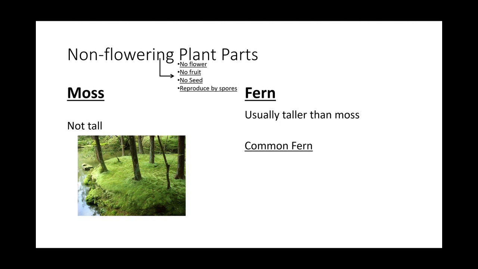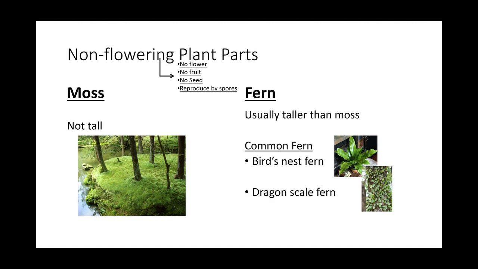Okay, I'll show you some common ferns that you usually see. These are the ferns that usually will be tested in exam. So the first one, the most popular one, is the bird nest fern. Okay, that's how it looks like. Dragon scale fern is called dragon scale fern because when all these small leaves grow on the tree trunk of a tree, it looks as if the tree trunk has some scales on it. So that's why it's called dragon scale fern, or staghorn fern. Okay, these are the common ferns.